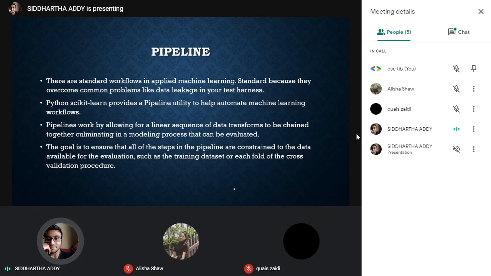This pipeline thing helps a lot when you are cross-validating your dataset. What is cross-validating? It's just a technique to check accuracy scores and many more things. It also helps in hyperparameter tuning. We will be talking about hyperparameter tuning in some future sessions, so don't you worry. But till then, you need to understand pipeline. Pipeline is one of the most important things that you have to do in your machine learning projects.